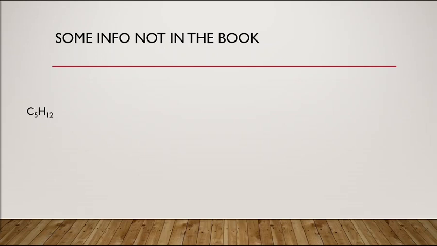And so in this situation, since we have 5 carbons, it's pent. Since we know we have all single bonds, it's going to be pentane. And so now you're probably asking me, how do I know it has all single bonds? I'll show you. And so, first thing is you have 5 carbons.